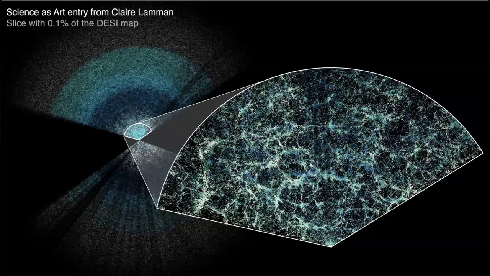Also, the light that's coming from stuff way out here is about 10 billion years old when it left and came to get to us. And so we're also looking back in time at what the structure of the universe was billions of years ago, compared to the structure of the universe more local to us. And so it's fun. It's neat.